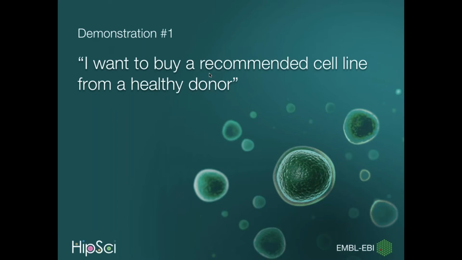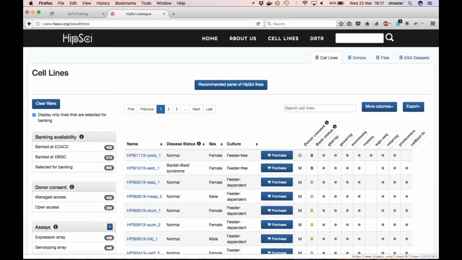Okay, so the first demonstration is for a user who comes along and says, I want to buy a recommended cell line from a healthy donor. Okay, I'm just going to open up my web browser and share it with you. Okay, so this is my web browser. I've opened up the HipSci cell lines and data browser.